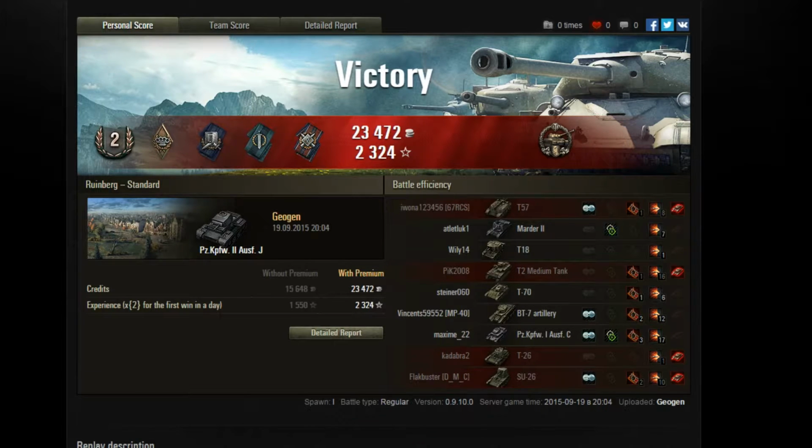This isn't going to be a very in-depth analysis, but a lot more people are playing these vehicles now, so I didn't get an ace tank here, but at one time I would have done. Bruiser, shell-proof, unsurprisingly shell-proof. Fighter, 5 for effect, 23,000 credits earned. We'll come on to that in a moment. And 2,324 base times 2 first win a day premium account.